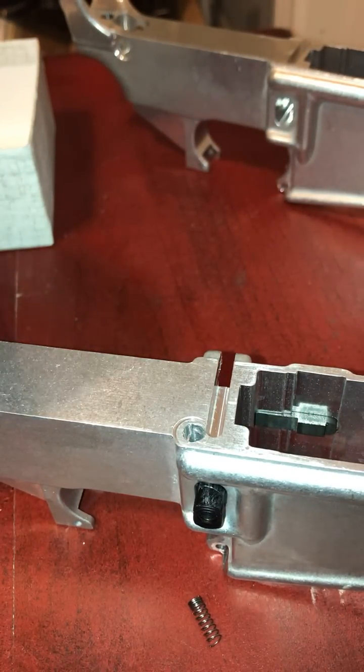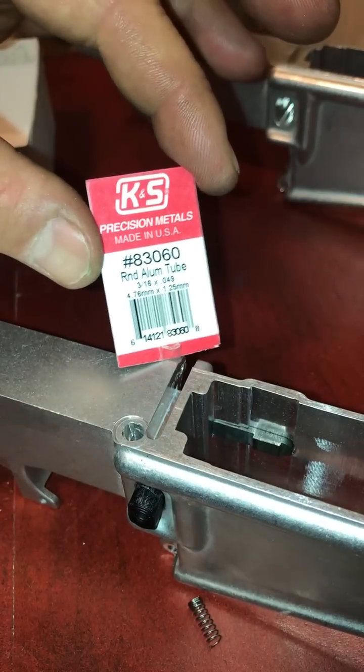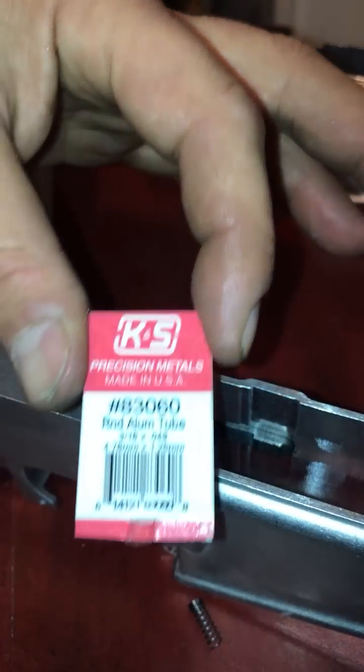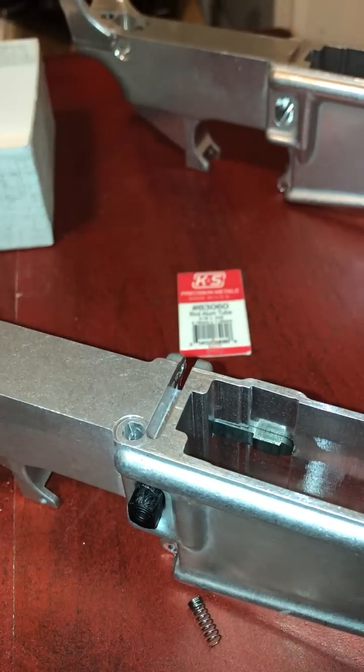Hey guys, this is a promise that I made to make a video about how I made the California AR legal spring. So here's the aluminum rod I bought. It's aluminum rod, 3/16 with a center of 0.049.